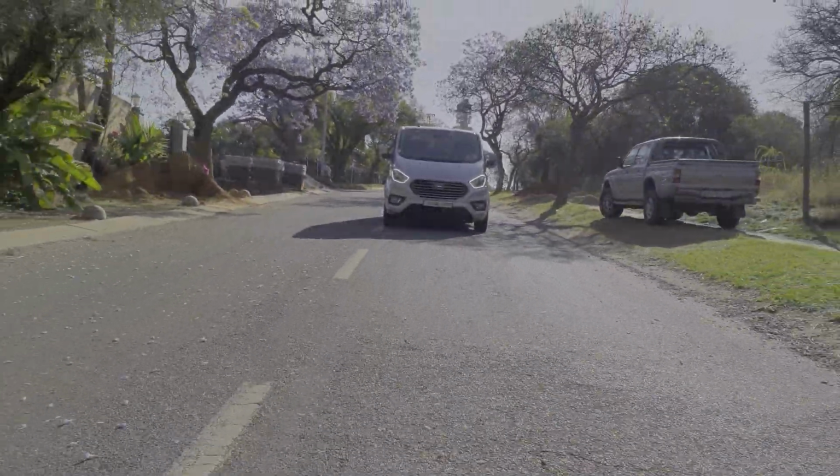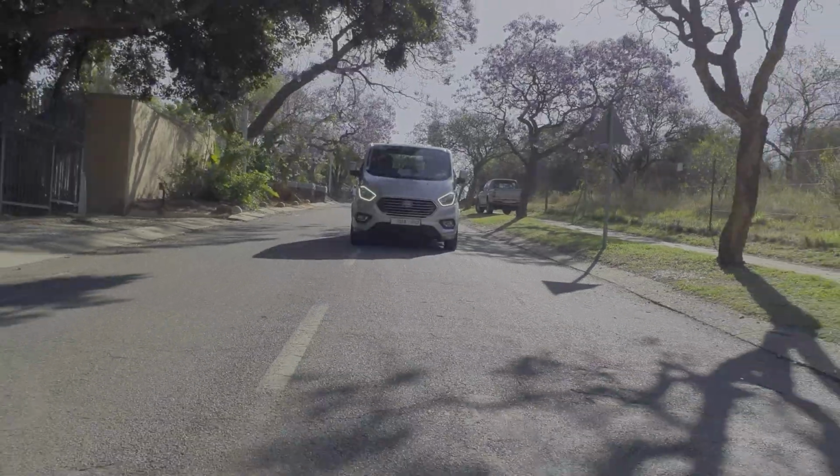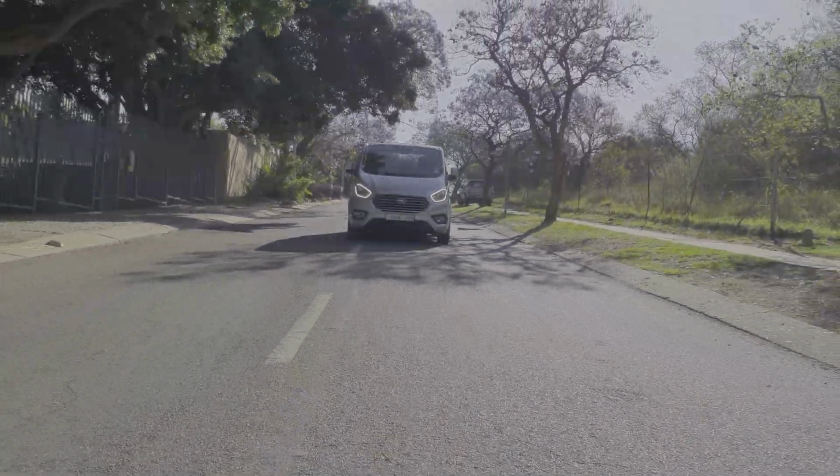This car's claimed fuel efficiency is 6.7, right? 6.7. Right now you guys are watching, I would like for you guys to comment how much I've been averaging. Bear in mind this is a 2-liter turbo diesel. Claimed is 6.7. Take a guess. I'll talk about how much I've been averaging later on.